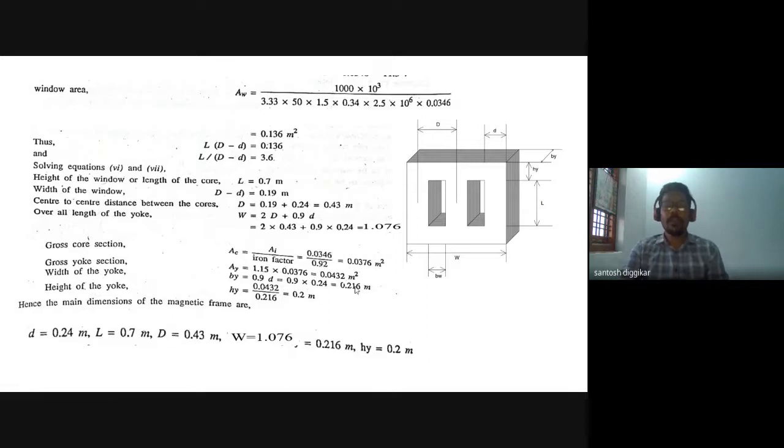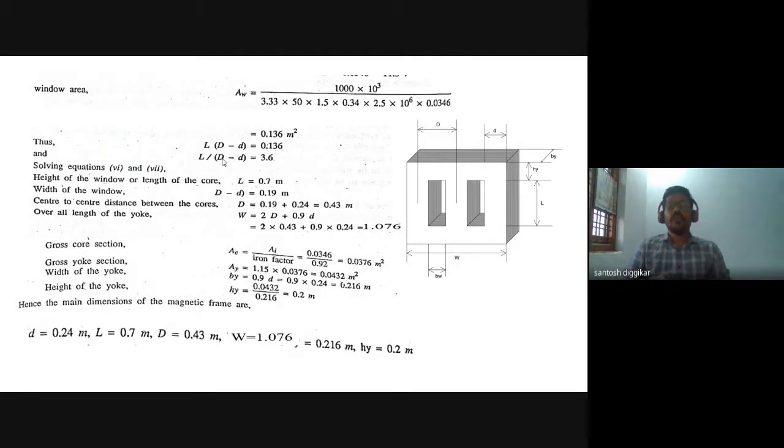Then from the output equations, we can get window area as 0.36 meter square, and we know that the ratio L into D minus D is 0.136. We also assumed the proportion of the window, L divided by D minus D, equal to 3.6.